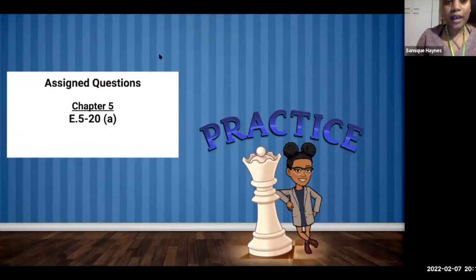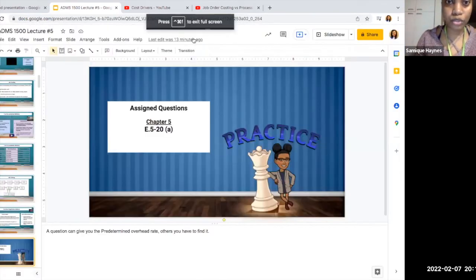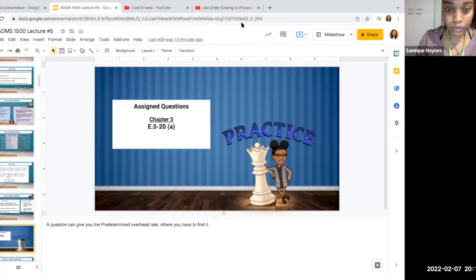We're gonna start looking at the first assigned problem for today, which is exercise 520. And we're only gonna be looking at part A, because part A is what gives us practice on the volume-based approach, the traditional approach. So exercise 520, if nobody has any questions. So review and practice, we're looking at 520, not 523, exercise 520. Okay, so exercise 520, we're gonna do part A.